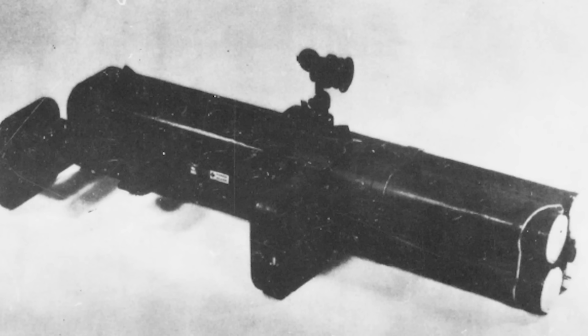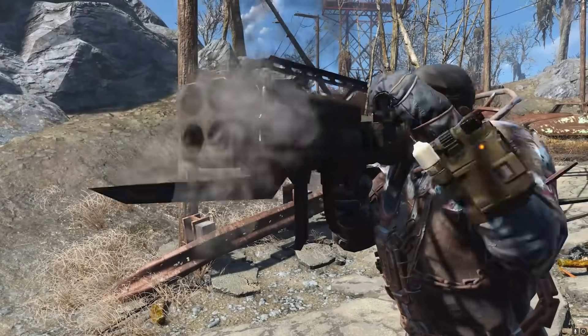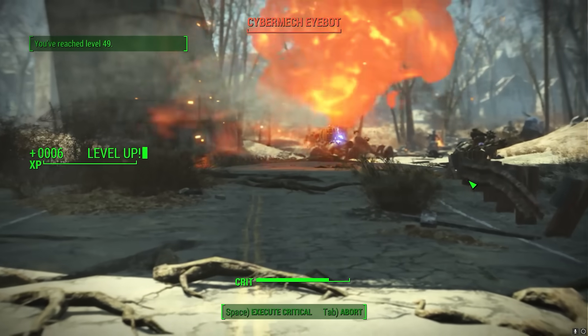A tube on something like a bazooka is there to protect you from the exhaust plume. So you either want an M202-style unit or you want a tube that you reload — there's a reason why you won't see this in reality. What I'm surprised they didn't do is a rotary unit that rotates each barrel into alignment with the tube, because in reality the top two are going to be putting rocket exhaust directly into your face.